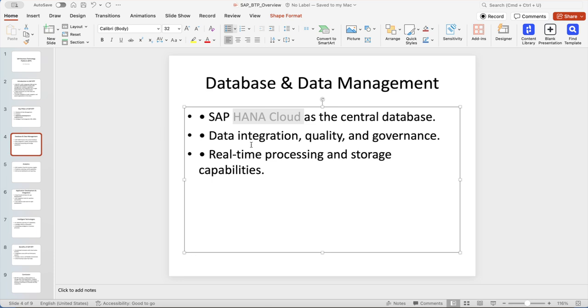So why do we need HANA? Because it has real-time processing and storage capabilities. Basically every processing is done within the database itself. Your database resides in the RAM, and not really on your hard disk. So all the database calculations you can do right within your database rather than in your application layer. You must have heard about all these things regarding HANA.